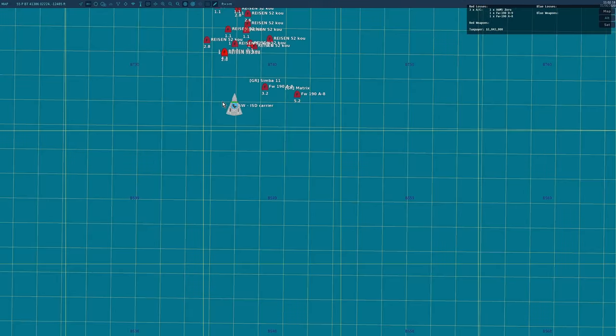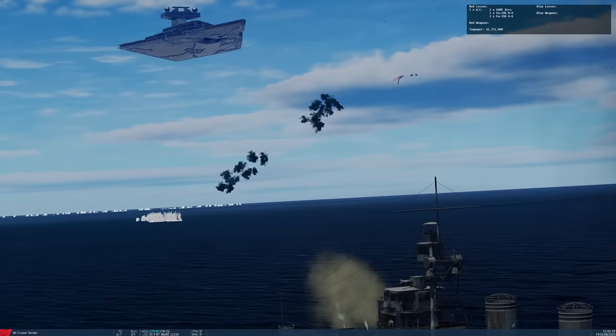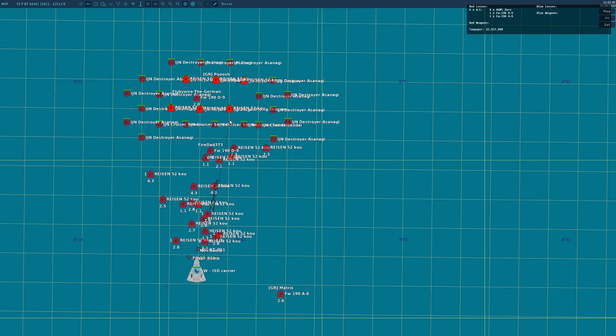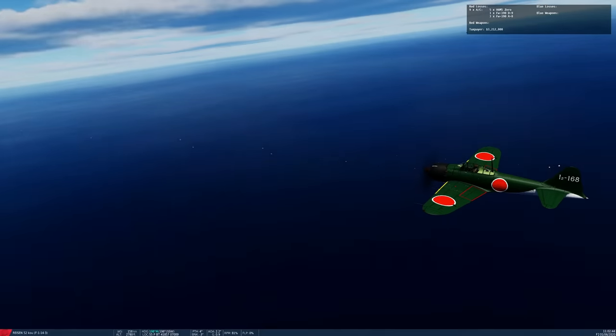Gotta get around behind him. Yep, cruisers are still firing. None of our ships have been hit. That's the good thing, guys. Oh, well, I guess we can just sit and watch here, guys. 4 miles. But we are swarming it. I think we're going to make it, guys.